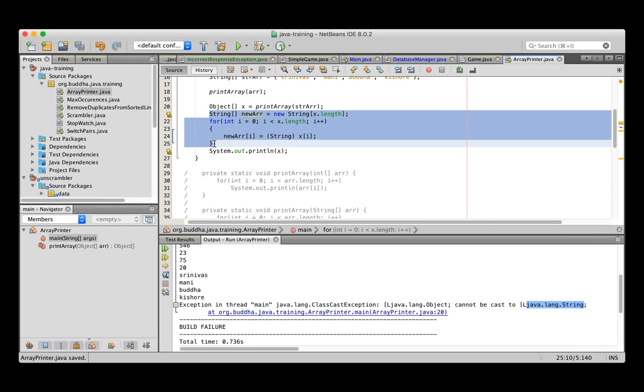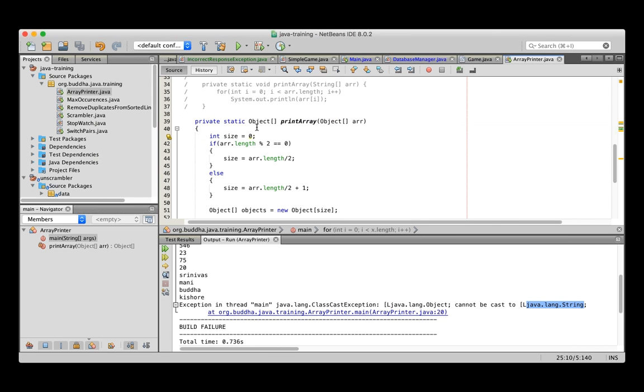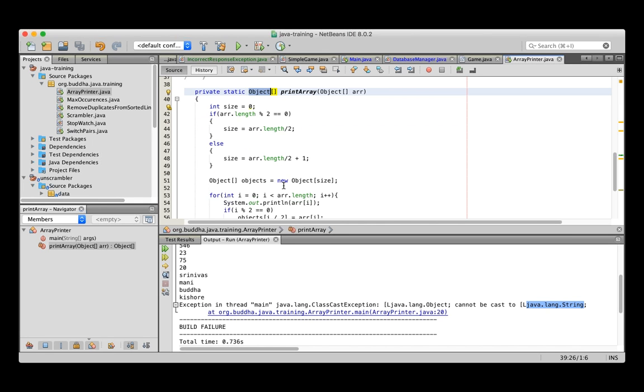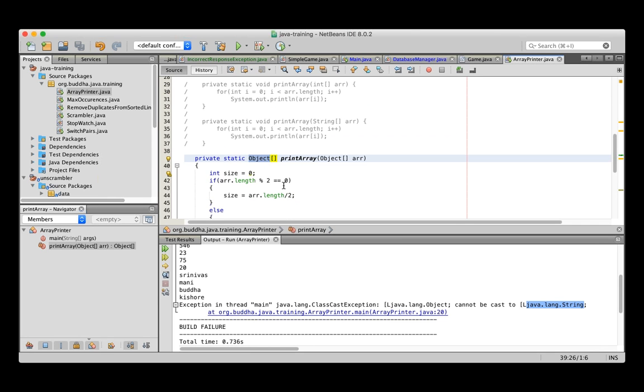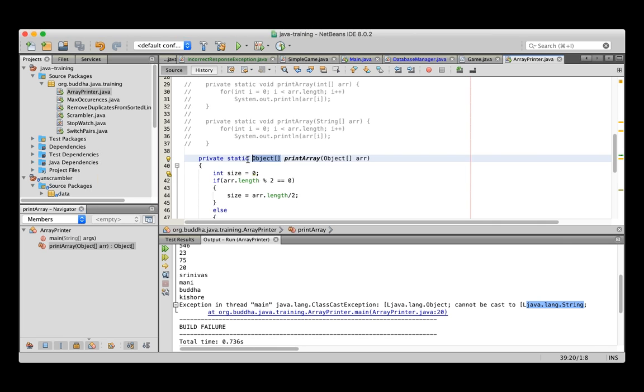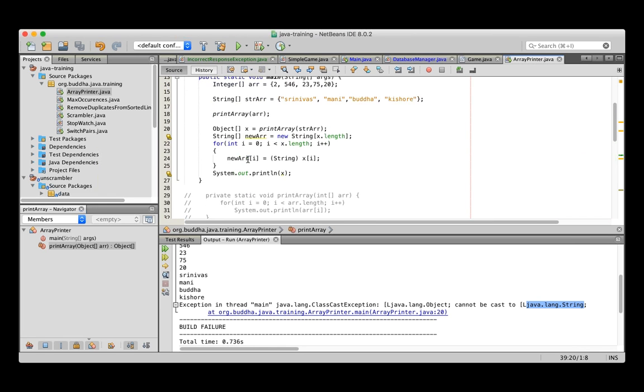So now what happened is, because we are writing code something like this, we are restricted to returning only an object. Okay, if there are no other ways, we can solve this problem. In earlier cases, where you had seen simple problems where we are just printing, it's not a big deal if we are simply giving the data type that we are going to pass as input. If we use object, it's going to take all, but if we have to return an object, then the problem starts to get more and more complicated.